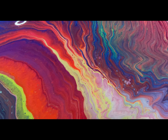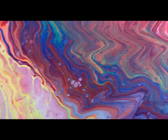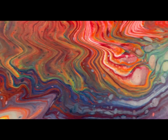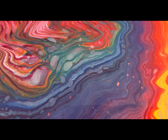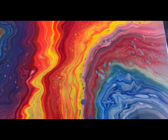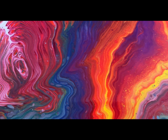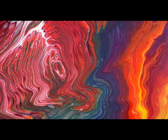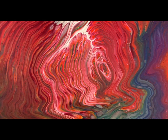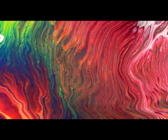Here we go. We have all kinds of lines and cells. Look at those. They're so cute. Cells and lines and lines and cells. It's very pretty. I think if my paint would have been a little thinner, first of all, it'd be way more squiggly, but I'd probably have more bolder cells. I am okay with that.